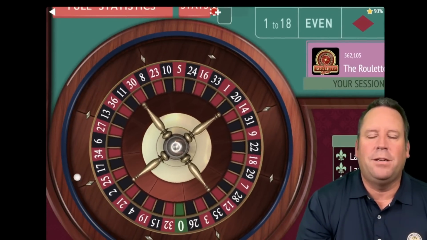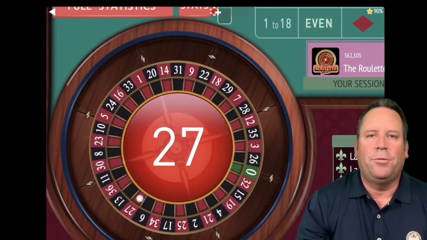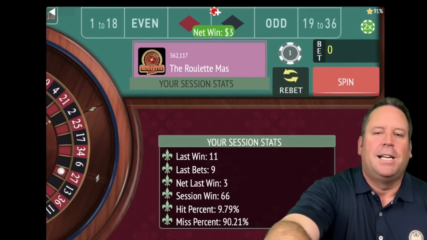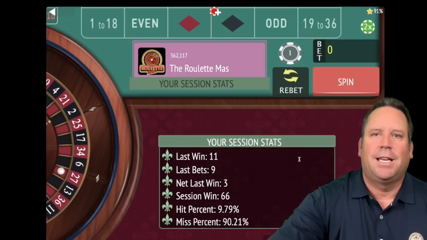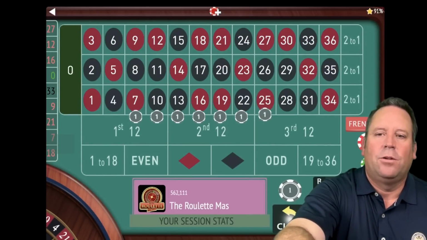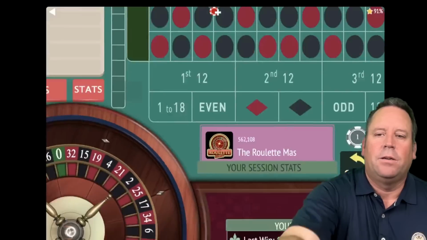And if you haven't been to Vegas, I hope you get a chance to come, because people either love it or they hate it, and I absolutely love Las Vegas. So we're up 66 units. Okay, so again, we're up 66 units, and we'll rebet and go back with our original 9 here. There we go, and let's spin.